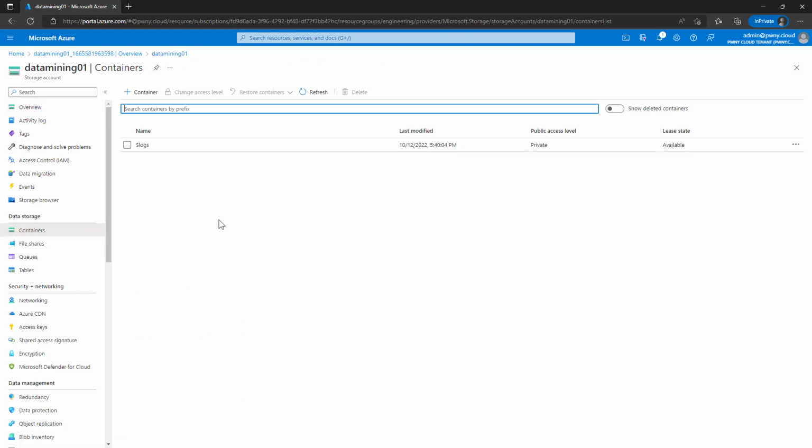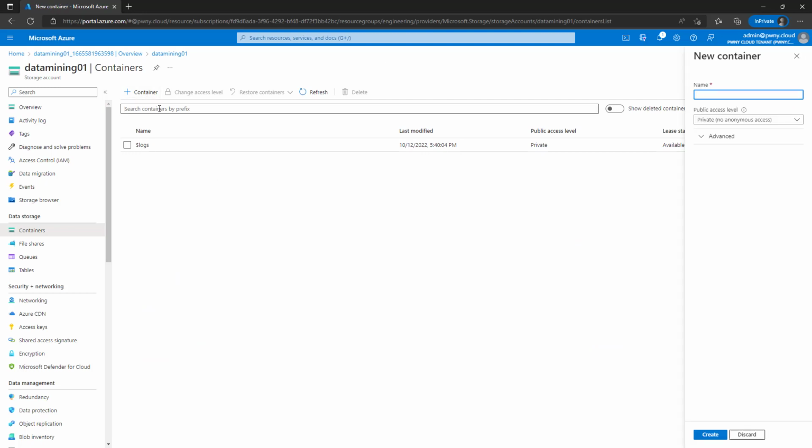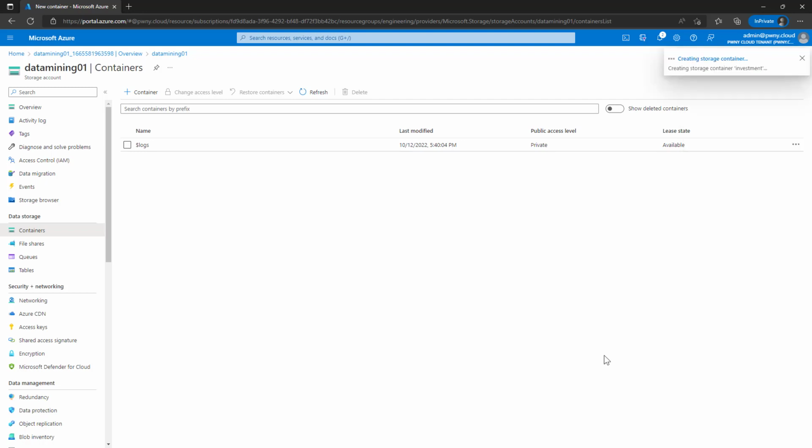And I'm going to create a private container. Notice here that I'm selecting private, no anonymous access. That should be a private container that nobody has access to unless I, as the admin, specify who is going to get access. And the name of this container is going to be investment. And I'm going to be uploading a file to this container.